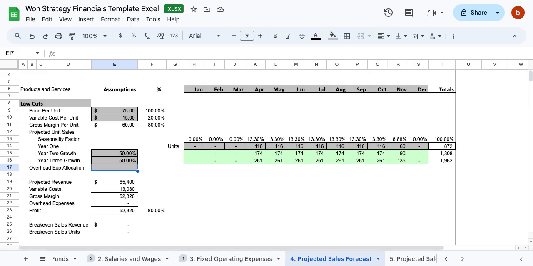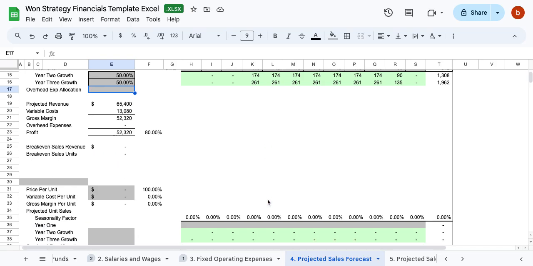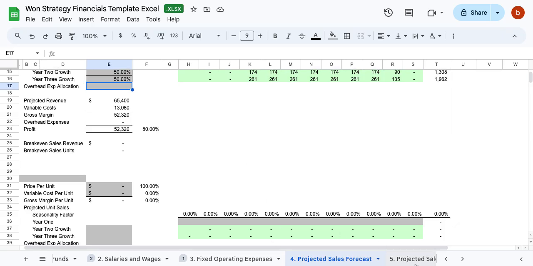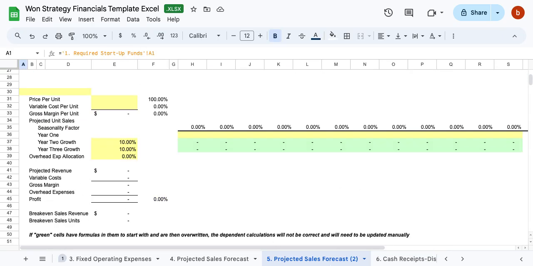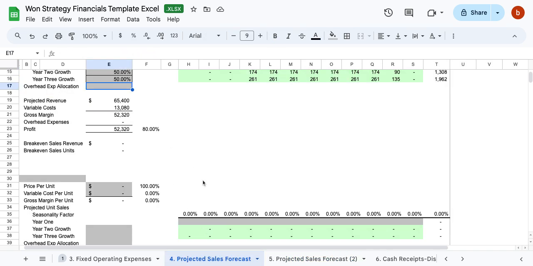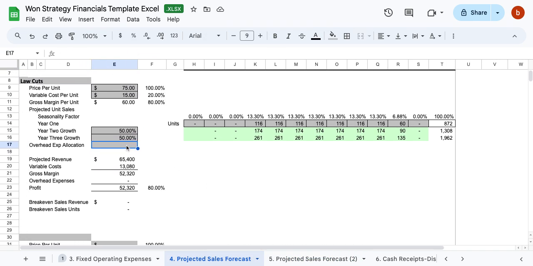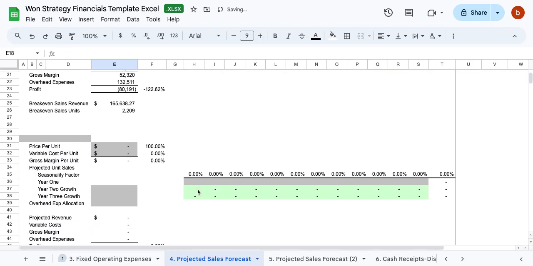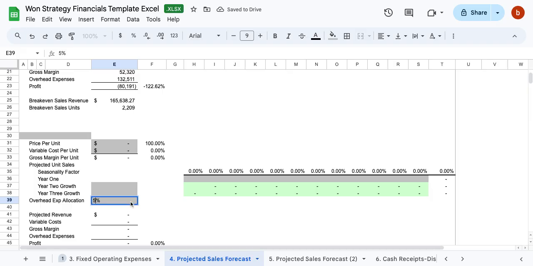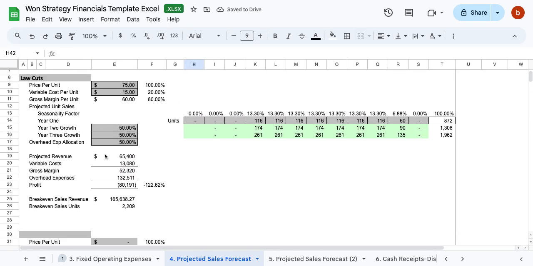The easiest way to do this on this sheet is if you put 4 revenue streams, 2 in here, and then 2 in tab 5, then I would say do each one at 25%. So for ease of use, in this demo, we'll just do 2 revenue streams. So I'm going to allocate 50% of all the expenses to this one, and then I'm going to allocate another 50% of all the expenses to this one.